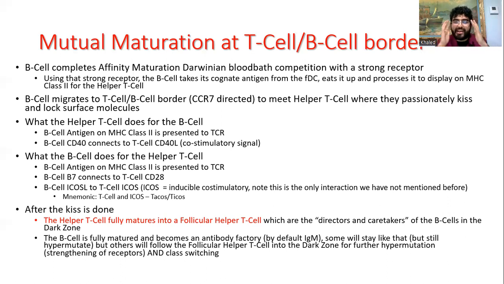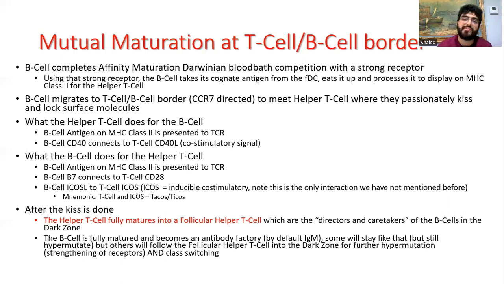And because this is technically antigen presentation, where might it do so? MHC class 2. Okay, so if it's going to be on MHC class 2, and we established that the B cell is going to want to interact with a follicular helper T cell, do you suspect it's going to be CD4 or CD8? I mean, it's in the name. It's going to be CD4 because CD4s are helpers, right? Follicular helper T cell.